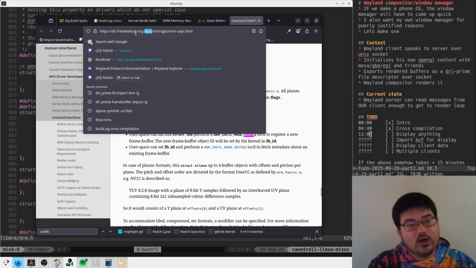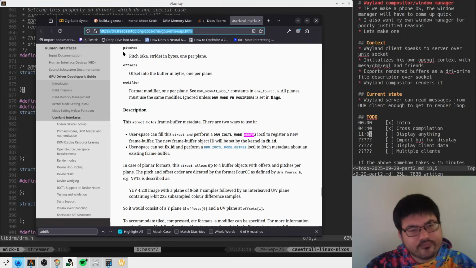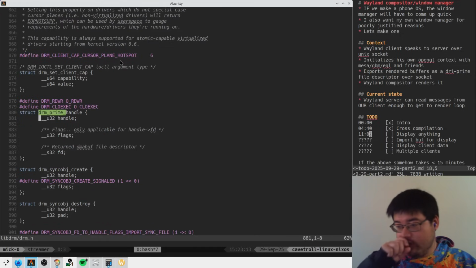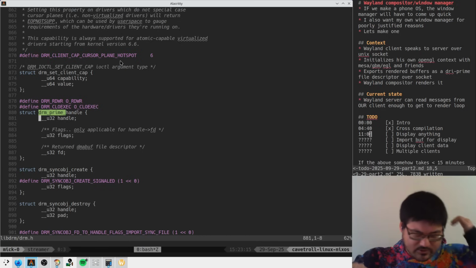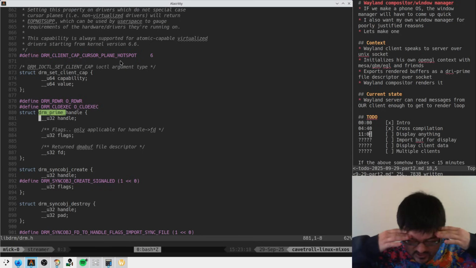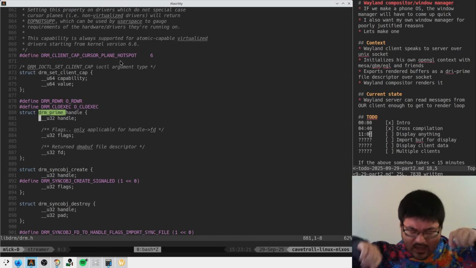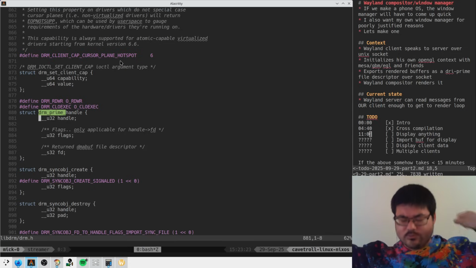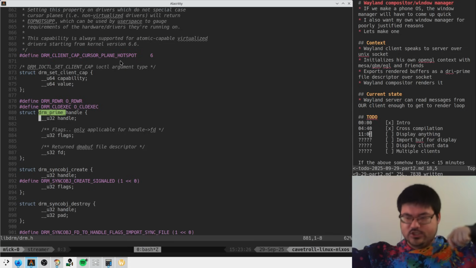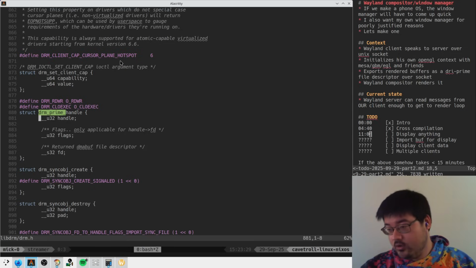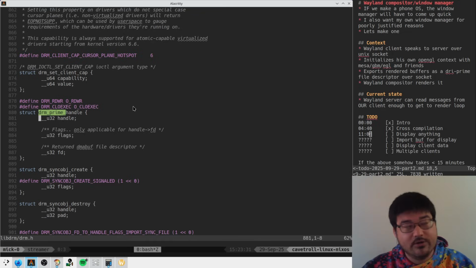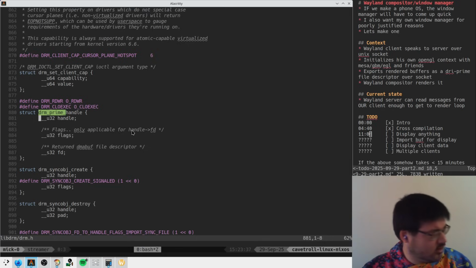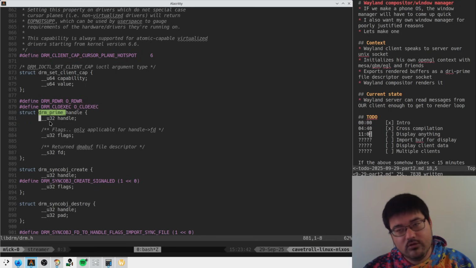I would love to see docs for that ioctl, right? So maybe this is in the kernel somewhere. What's prime? If I understand correctly, it's very hazy in my mind, but I think prime is the way that we export file descriptors of buffers to share them between processes. I first heard about this in the context of multi-GPU stuff, way long ago. But yeah, I think it's just sharing GPU buffers through file descriptors, is my understanding. Could be wrong.